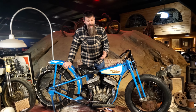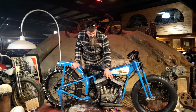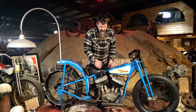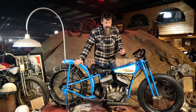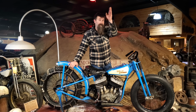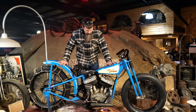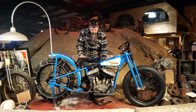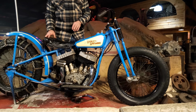And remember, we're running on gasoline, so this thing probably designed to run on alcohol with the compression that it's running. Of course, timing's been modified to run on the gas that we are running, but you can only imagine what this thing would do facing the top of a 500-foot hill, burning a throat full of alcohol. So incredibly awesome machine. 1935 factory one-off 80 cubic inch Hillclimber.